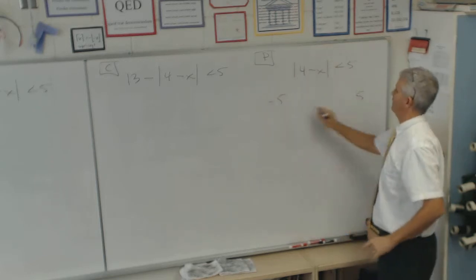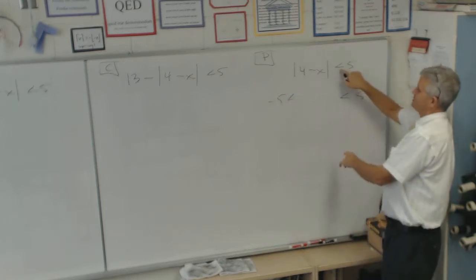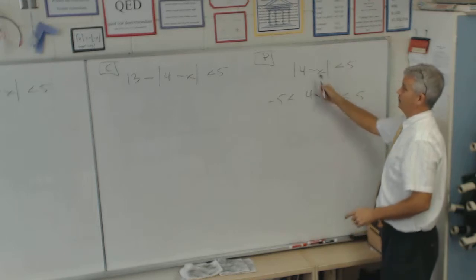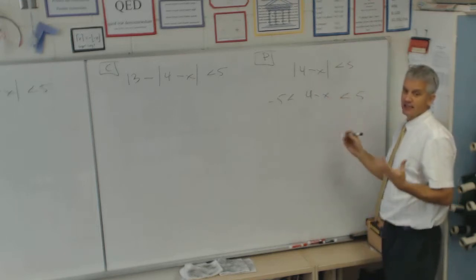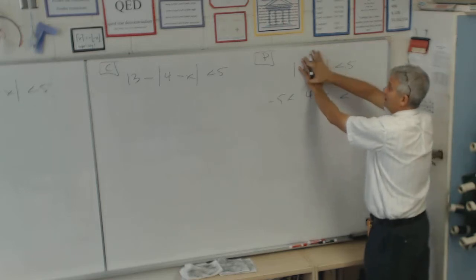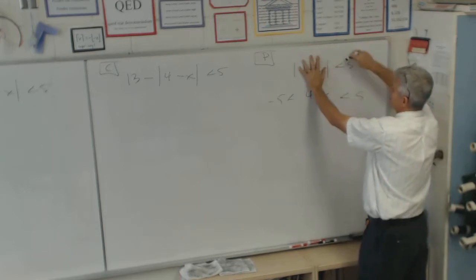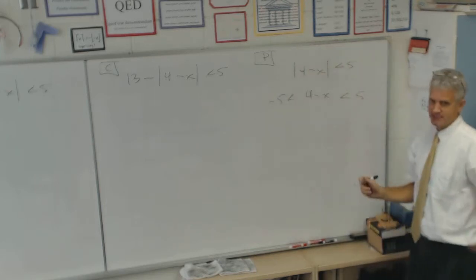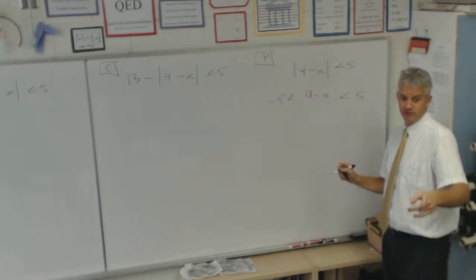Negative 5, 5, and let's put it between. And there's no equal there, so we'll put no equal here. Okay, so that's one way to do it. You realize the absolute value of something is less than a number, so that number, whatever it is underneath my hand, has to be between 5 and the opposite of 5. And now we do what you said, subtract 4, and we get, Joseph, question?